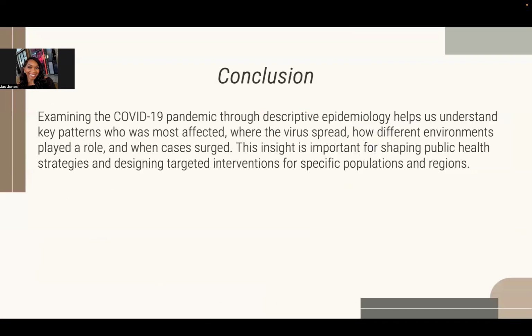So, conclusion: examining the COVID-19 pandemic through descriptive epidemiology helps us understand key patterns, who was most affected, where the virus spread, and how different environments played a role in where cases surged. This insight is important for shaping public health strategies and designing targeted interventions for specific populations and regions.